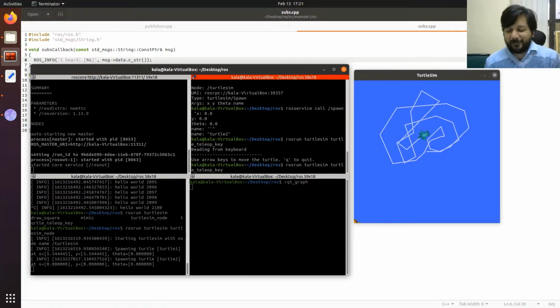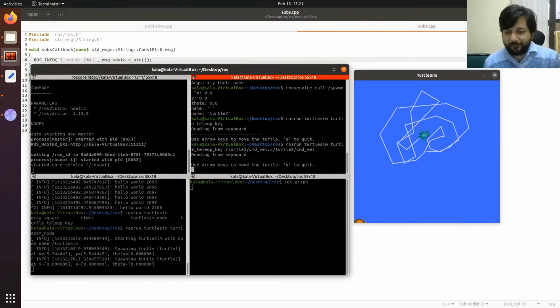So I said I need to run the second robot, call exactly the same teleoperation, exactly the same code except for rename /turtle1/cmd_vel to /turtle2/cmd_vel. And now you see that I've actually called the program for the first robot and the second robot is moving because I did a remapping. That's what a remapping is.